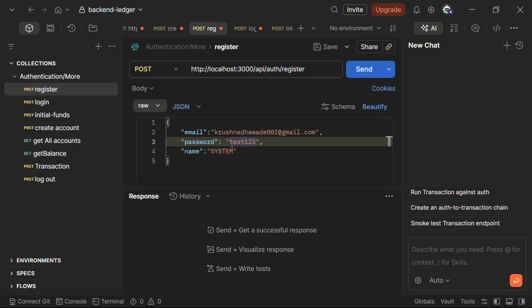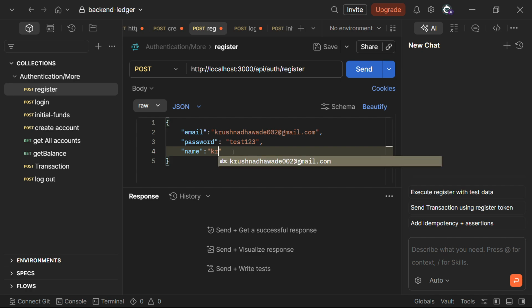The password should be the same, and then we will put the name as Krishna, and then we will send the API request.